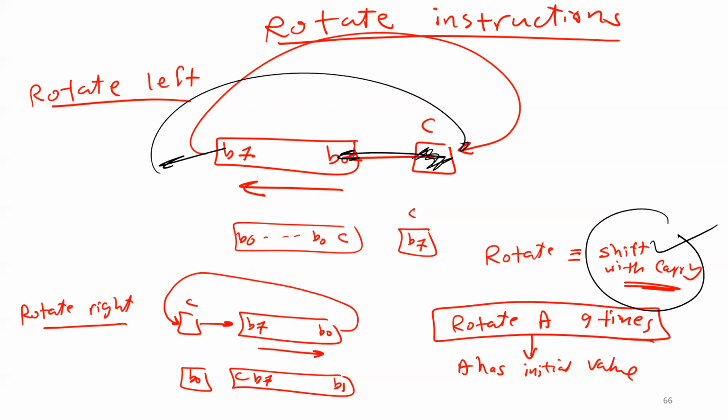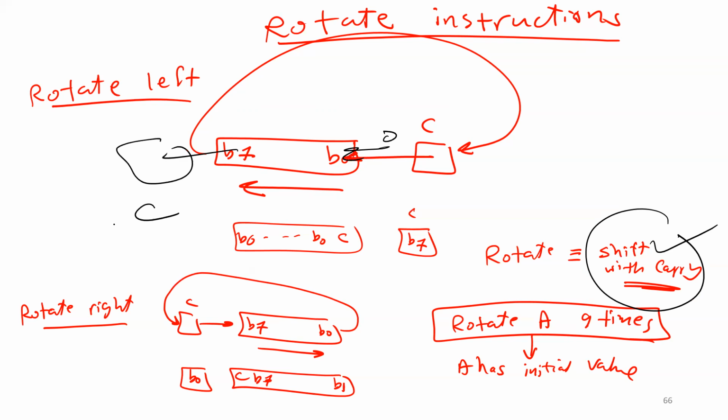You see the difference between rotate and shift? They're almost the same. The only difference is that in case of shift, you input 0 here, and the last one goes to the carry. But in case of rotate, you input the carry here, and the last one is also going to go to the carry again. Okay.